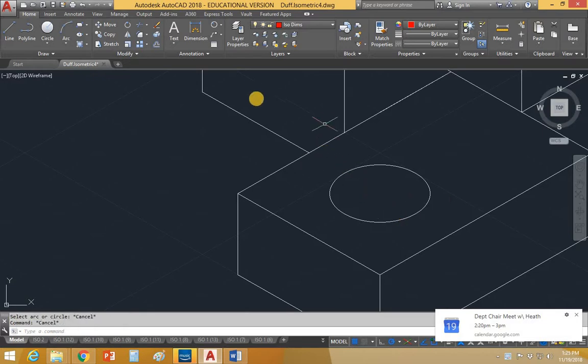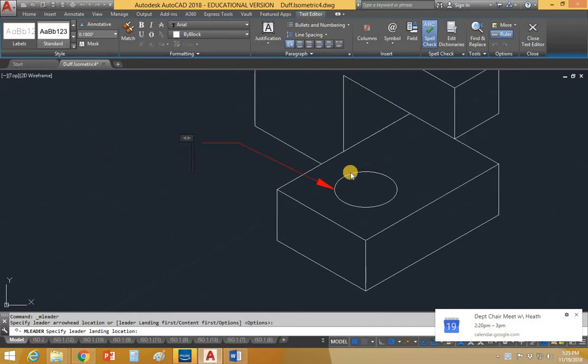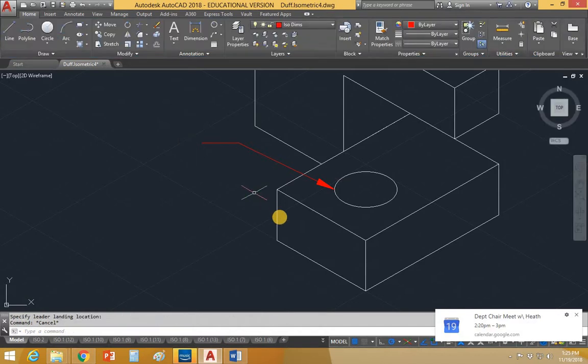And so the way that you'll do that is you'll use an M leader, right? So if we click M leader and we click on our object and we pull off, now it's going to allow us the opportunity to type what our dimension is. So you're going to need to know what the dimension of this circle that you drew as an ellipse in an isometric view, what that diameter should be. So diameter or radius, whatever, depending on what it is. So we don't know what that is. So I'm going to hit escape out of this. I'm going to delete this right off of here.